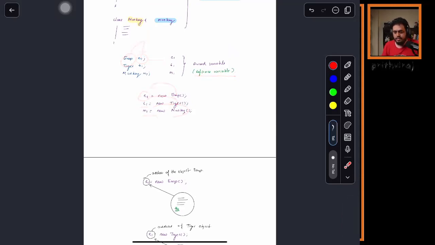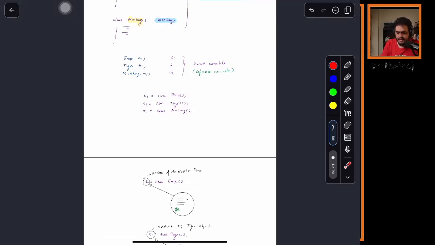Now you should ask, why are we doing this? The ultimate thing is we have to create objects. In our day-to-day work, we will be creating a lot of objects, and we have to store them somewhere. If you want to store an object, we need a variable. If you want to store the address of that object, you will create a reference variable of that class. Is this clear, guys? Anyone has any doubt?